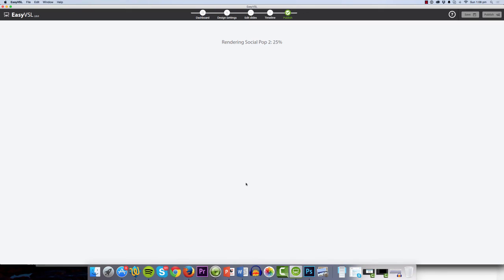What it's doing now is it's converting the video. It's quite quick to render the video. You're not going to wait around for 10 minutes to 20 minutes for this to happen. It happens within the space, from what I've seen so far, of about a minute. If you do have bigger videos inside of here that you've added into your slide presentations, it will take a little longer, but all in all, it's been quite quick.